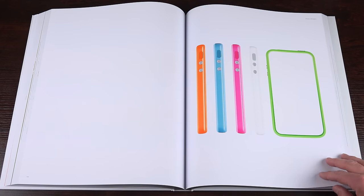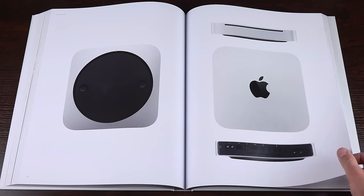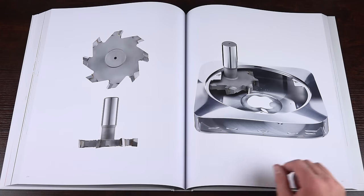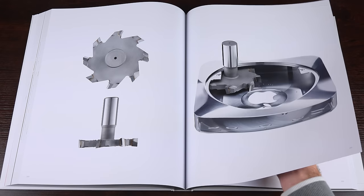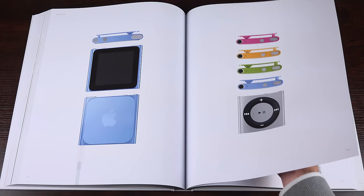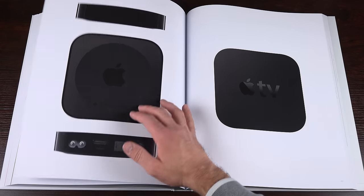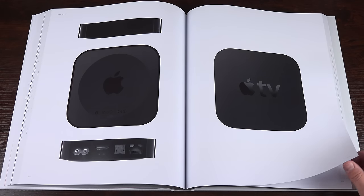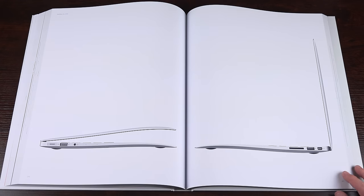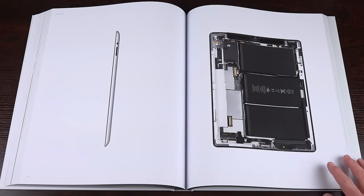There's also the bumper case Apple gave away after Antennagate. They spend quite a few pages on the compact Mac Mini, showing it's made from one piece of aluminum. The sixth generation iPod Nano adopted a clip-on design like the Shuffle, and the Shuffle returned to a more user-friendly design. The fourth generation iPod touch added a camera for the first time. We got the second generation Apple TV with a neat all-aluminum remote, and one of the most important MacBooks ever — the second generation MacBook Air.